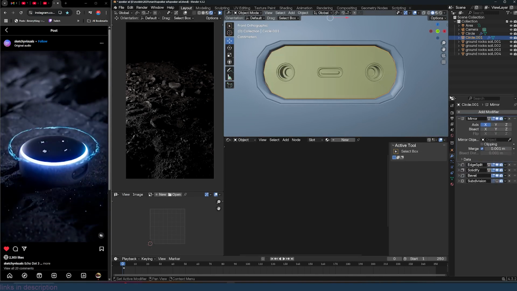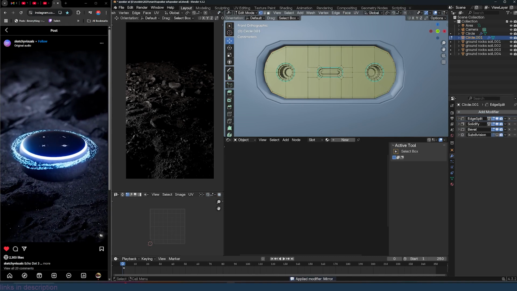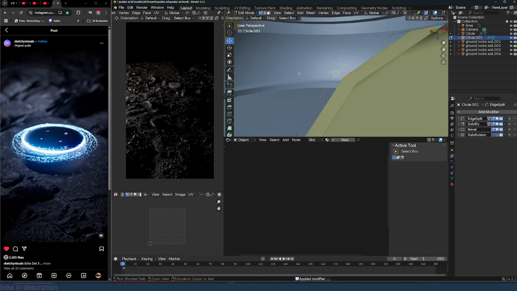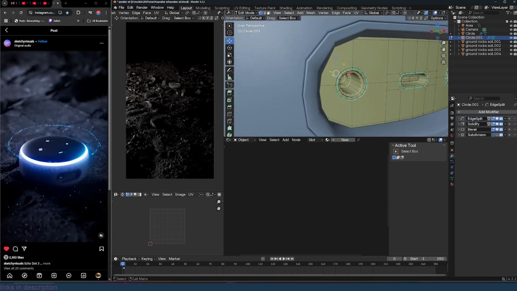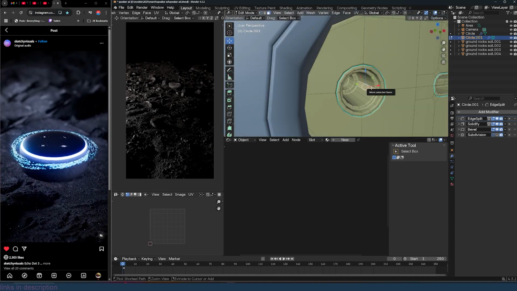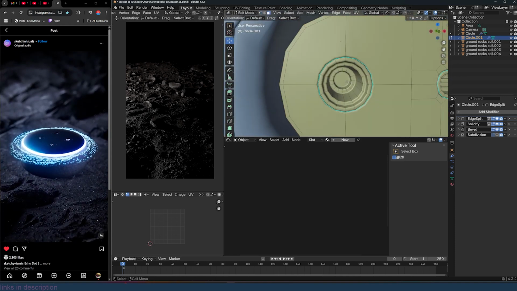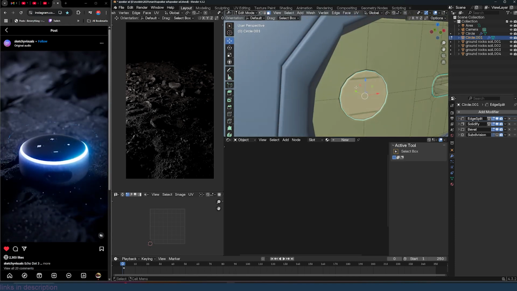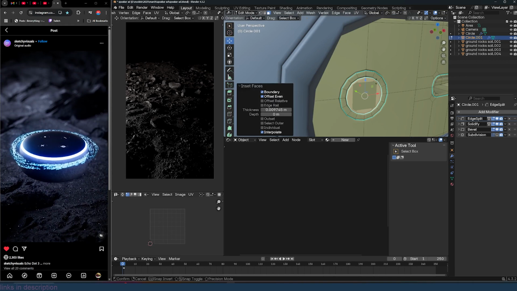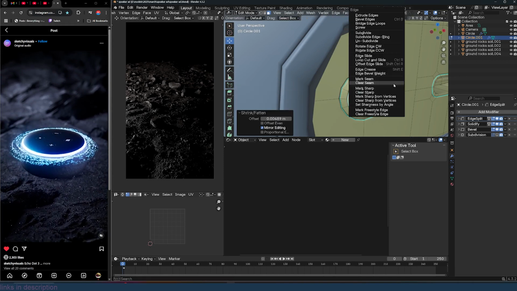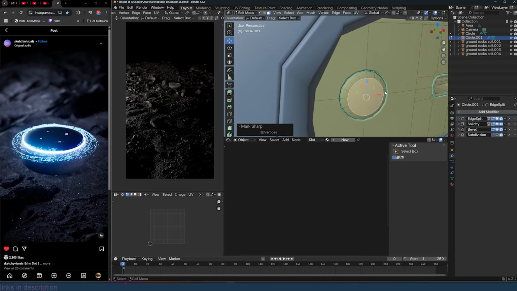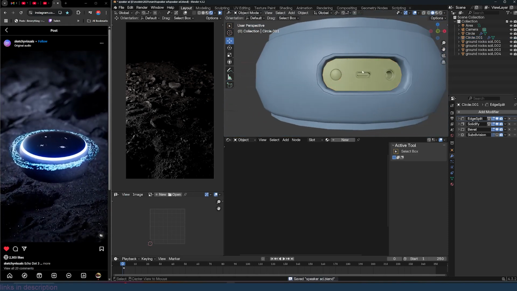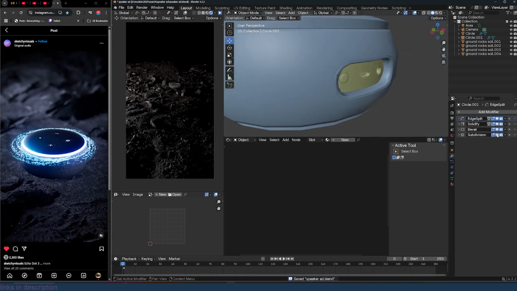Make sure it's above. Apply the mirror again so that I have this round edge this side. I'm going to just select that using Ctrl L. Actually, let me just select this, hit F, and insert and push this out. I will clear the sharpness so that this now becomes a button. And we can bring back the subdivision surface.